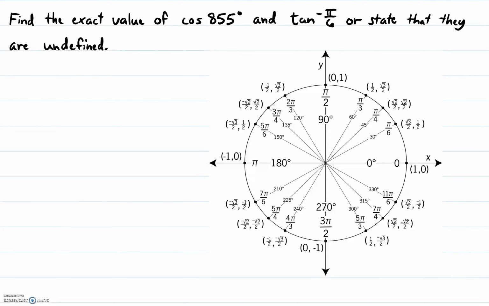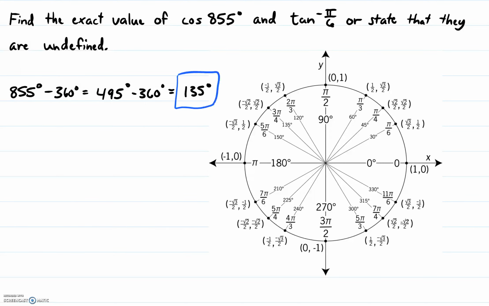And let's just look at the angle for now. So 855, of course, is larger than 360. And so if we want to find something coterminal to that, we're going to subtract 360 until we land between 0 and 360. And that's just one whole revolution around the circle. So 855 minus 360 degrees is going to leave us with 495 degrees. And so we want to look at this and say, is that between 0 and 360? Of course, the answer is no. So we want to subtract 360 again. So 495 minus 360 degrees is going to leave us with 135 degrees. So then we say, is that between 0 and 360? And the answer is yes.